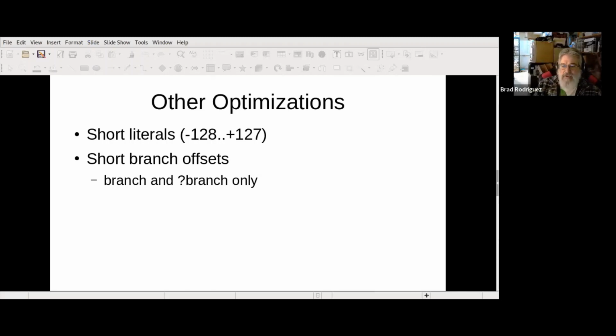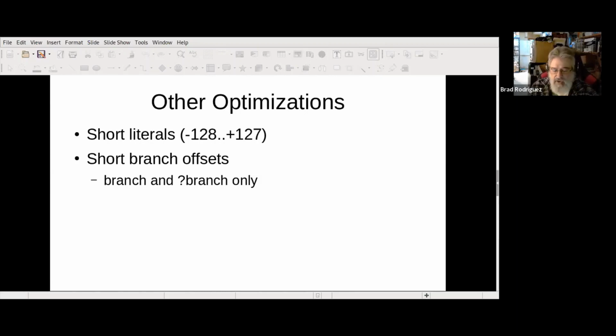So right now I'm only doing branch and question branch. Do and loop are only used, I believe, in four places in the CamelForth kernel, and I'm not yet at the point of optimizing for the application. So token threading, short literals, and short branch offsets got me some space.